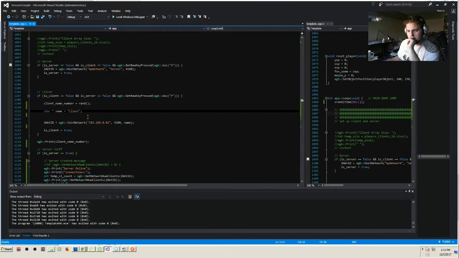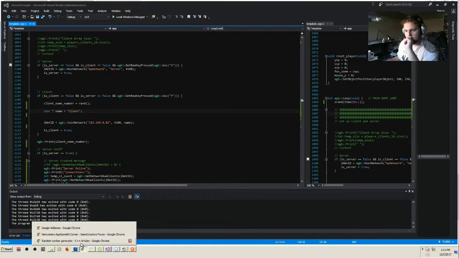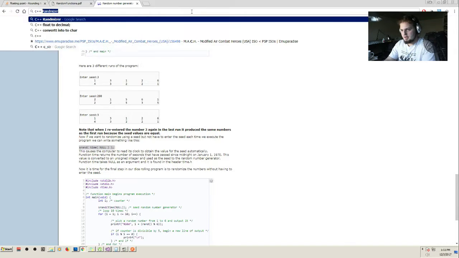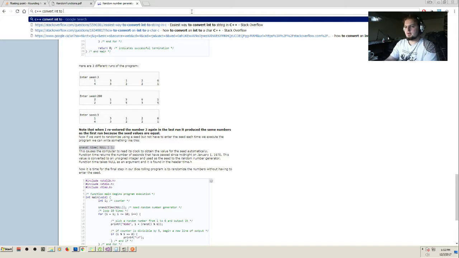Now I need to, C++, convert int to character.